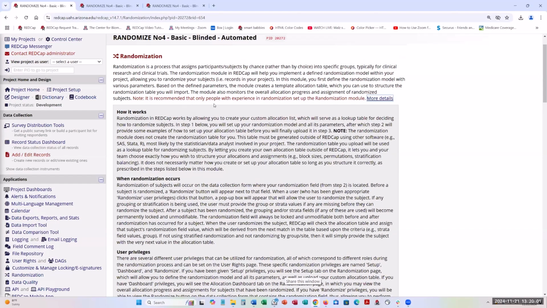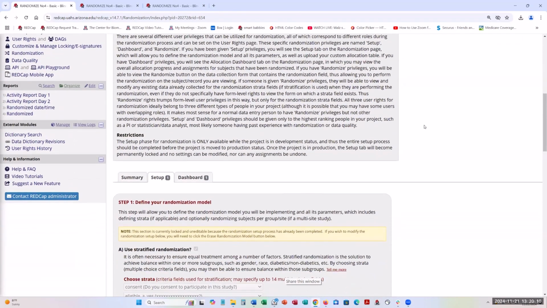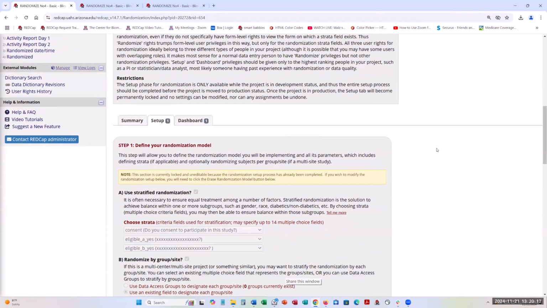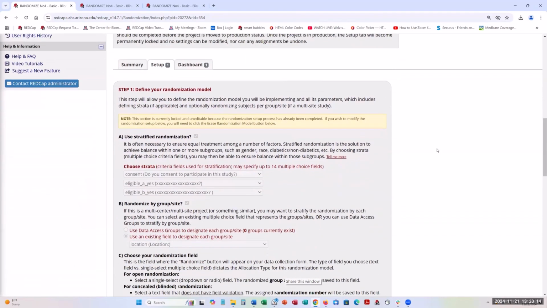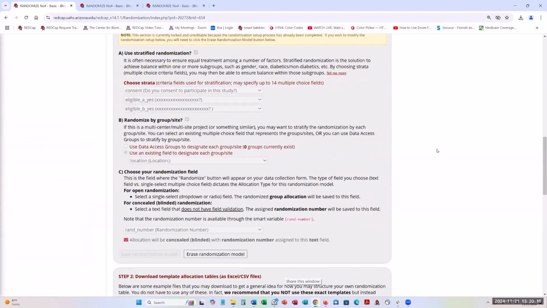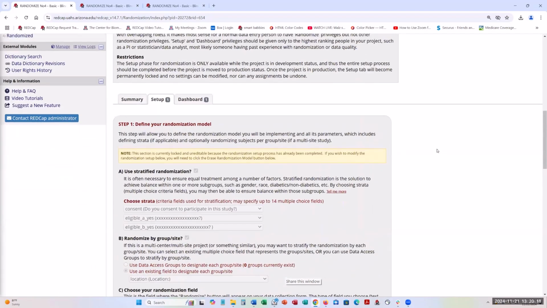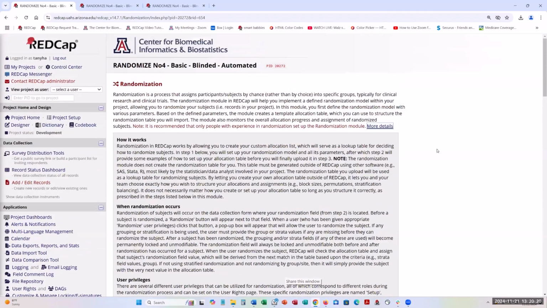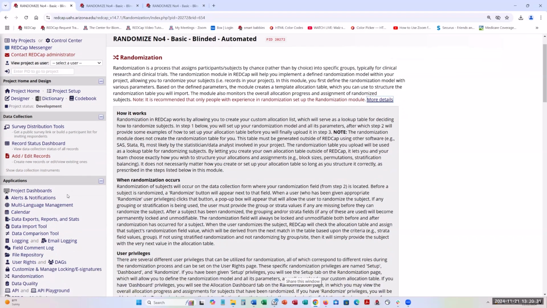They do recommend that only people with experience in randomization set up the randomized module. They strongly suggest that you not have a novice do this, someone who's just coming in and told, okay, set us up a randomized table. You really want someone who has experience with REDCap and who also has a little bit of experience with randomization. Consult your statistician.